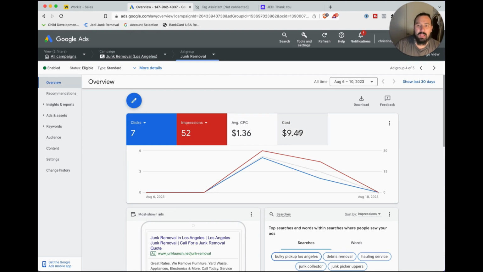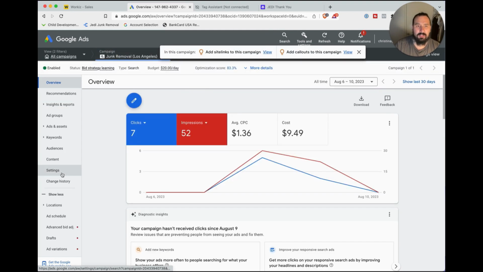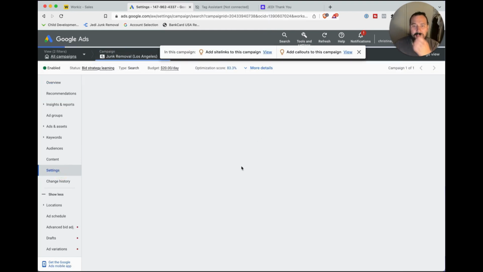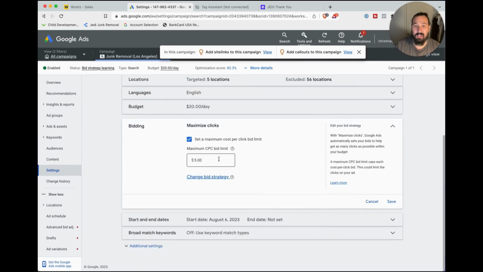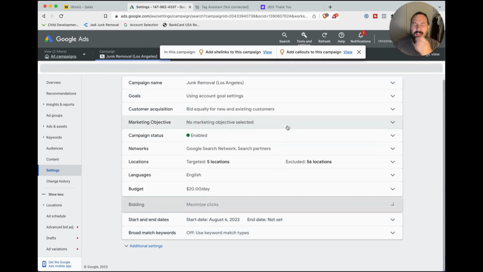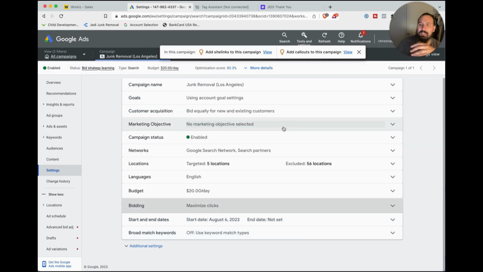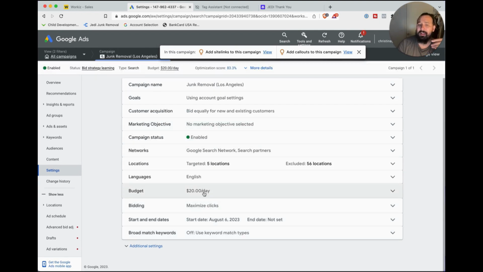I kind of want to increase the budget so we can get a little more impressions. So what we're going to do is go to our campaign settings. Let's go back to our campaign here. Let's go to our settings. And so let's go to maximize clicks, and let's increase our bid to 10. That could only get us 2 clicks, but we need to see, let's try to get some data. No, you know what? Let's stick with 5. Let's run it a couple more days, and then I'll come back to this, make some more adjustments, and we'll slowly start to increase this.